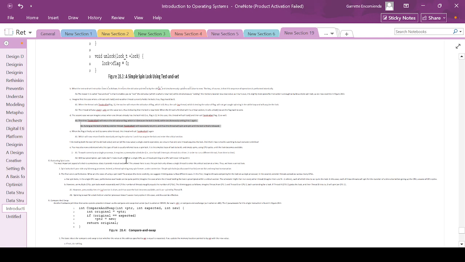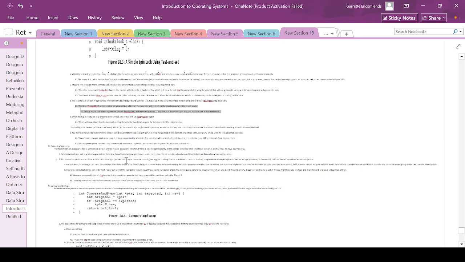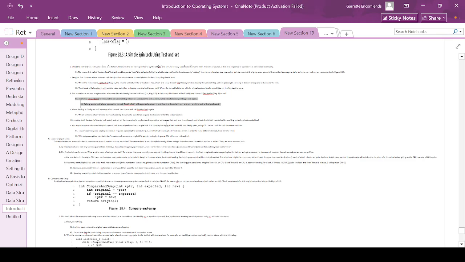This time test and set will return the old value of flag, which is 1, because another thread is currently in the critical section because the lock is held, while simultaneously setting it to 1 again. So it returns 1 while simultaneously setting it to 1.